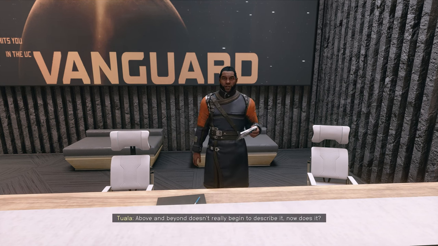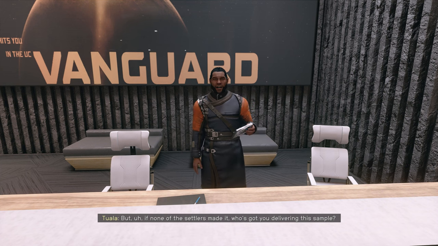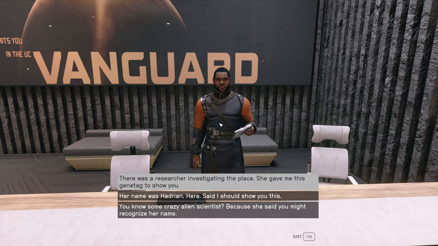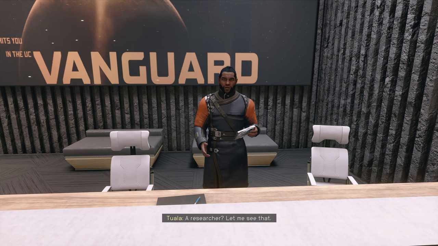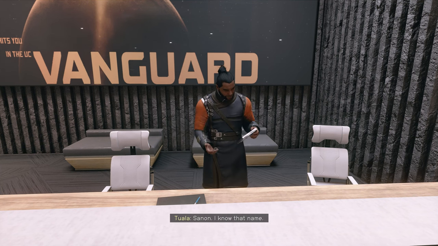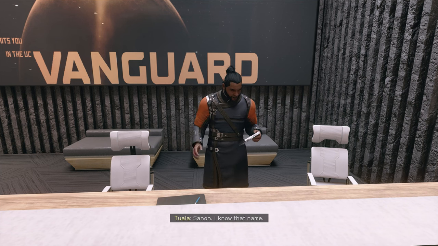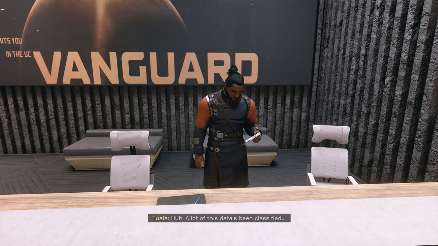Above and beyond doesn't really begin to describe it now, does it? Earned yourself some serious hazard pay on this one. But, if none of the settlers made it, who's got you delivering the sample? A researcher. Let me see that. Sanan. I know that name. Let me check the database. A lot of this data's been classified.